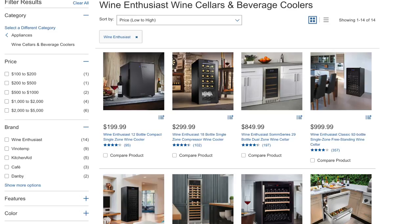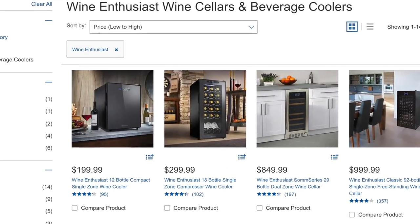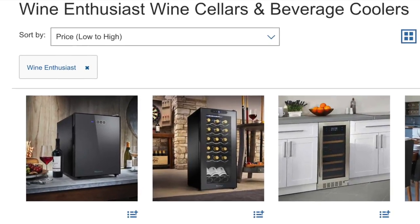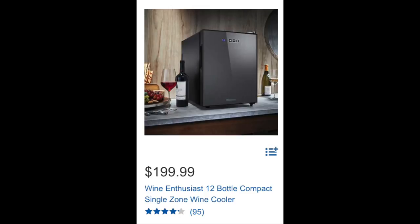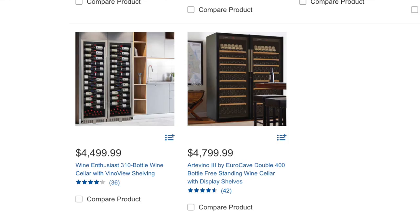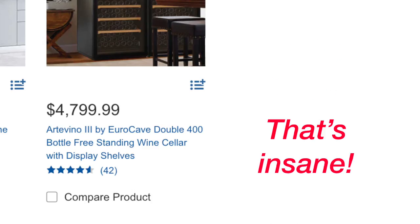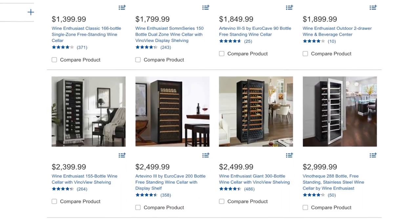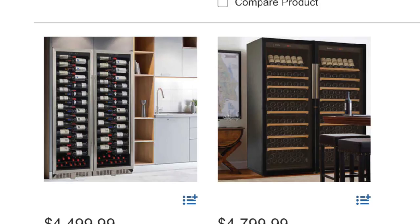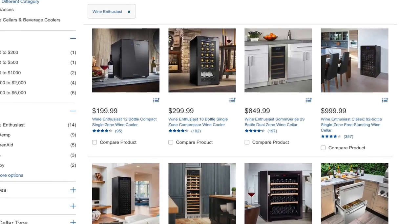For other wine storage, wine enthusiasts can search Costco specifically and they have multiple kinds of wine storage — from a mini fridge at around $200 that holds 12 bottles of wine, all the way up to one over $4,000 that holds 400 bottles. There are so many sizes of wine fridges you can put in your home, only at Costco. These are massive in size. Would you give this to someone, or would you buy it for your own home?